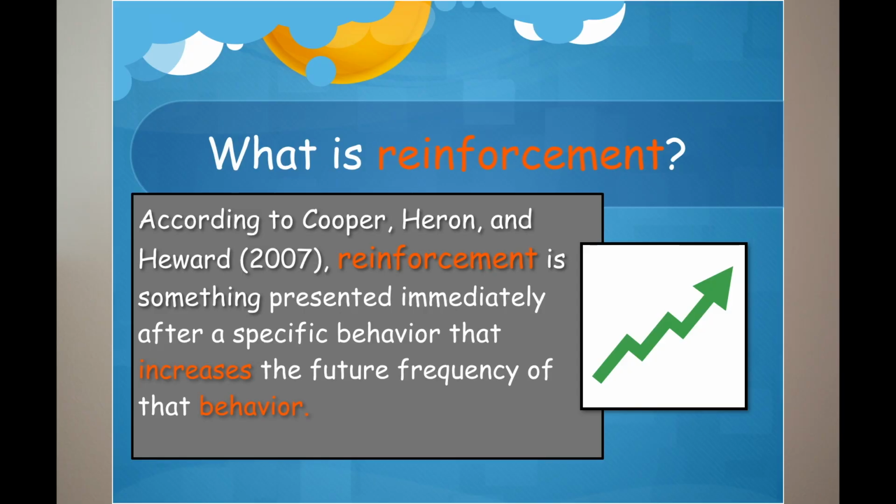What is reinforcement? Reinforcement is something added after a behavior that increases the future frequency of that behavior. It can be anything from something that your child likes to eat, to something that your child likes to play with, to tickles and physical interaction, social praise, and everything in between. It really depends on the individual learner. And later we'll get into preference assessments, which allow you to assess what your learner is most motivated by, and you can use those items as reinforcers.